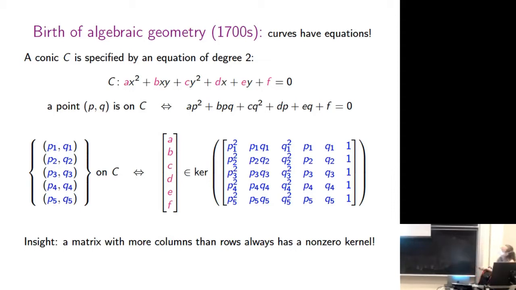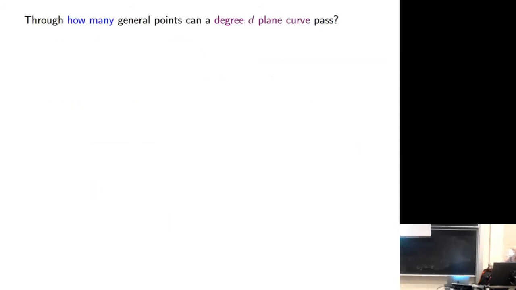All right. So where should we go from here? We just reproved this very classical theorem, but in one slide of rather elementary linear algebra. So let's generalize that a bit. Let's look at how many general points can you pass a degree D plane curve through? So a conic, that equation in X and Y, the total degree of every monomial was at most 2. So now I'm going to allow that total degree to be at most D for some input D.